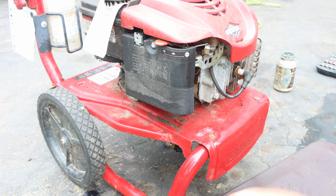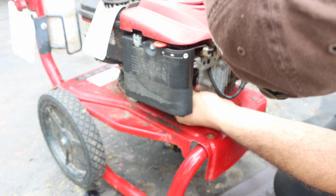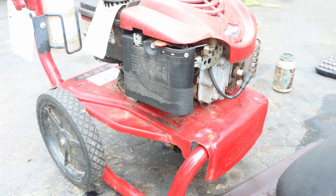Alright, so quick and dirty. I'm not going to pull a whole entire carb off. 13 millimeter. Let's see if I ran the gas out or drained the gas out, or I kept it in there.